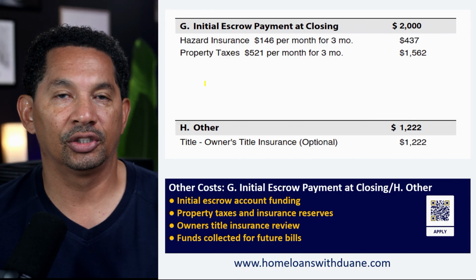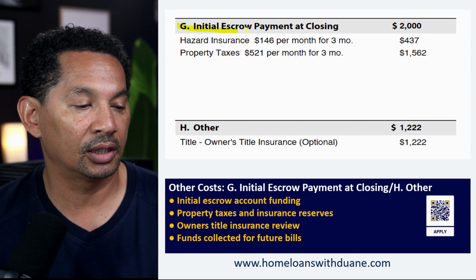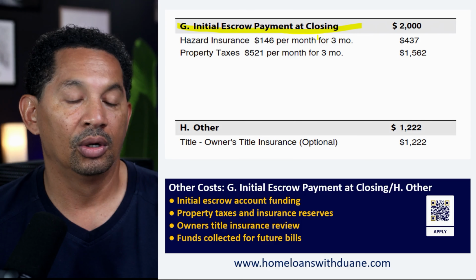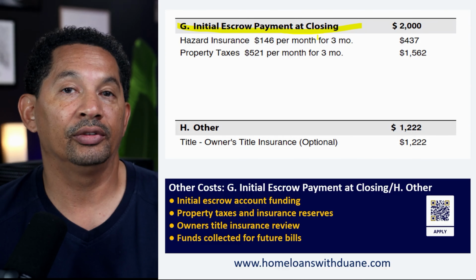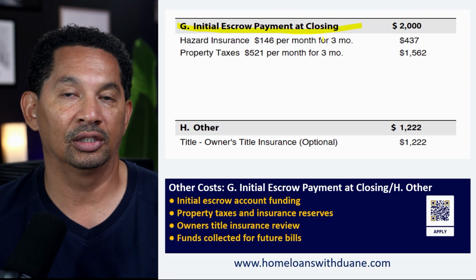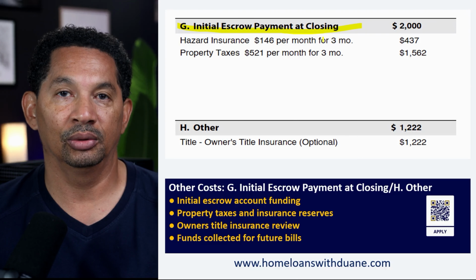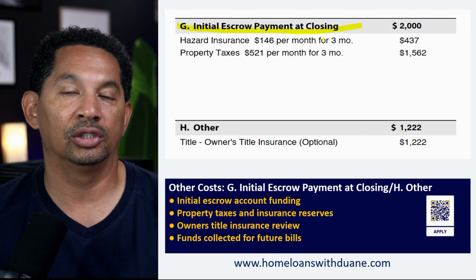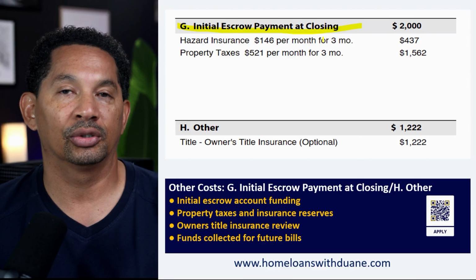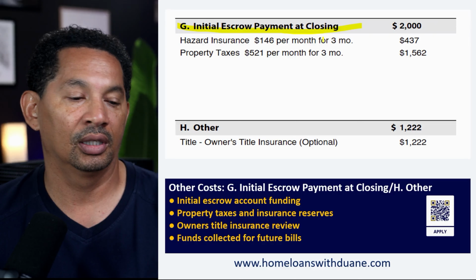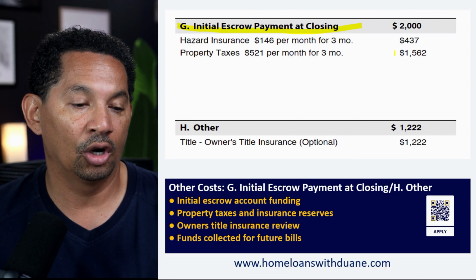Section G. This is where we were discussing in the beginning of the video whether you had your escrow account, and it was checked. Yes, you do. Since you have the escrow account, that means we have to collect funds to put in the account to pay for your taxes and insurance. So essentially, it's not money that's given to you. These are part of your closing costs, and you are just prepaying your taxes and insurance upfront, essentially. And these funds go into the account.